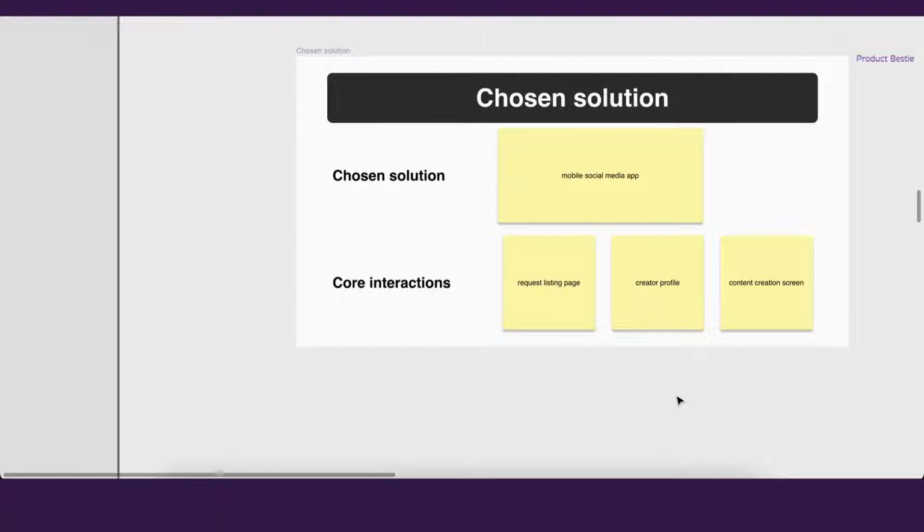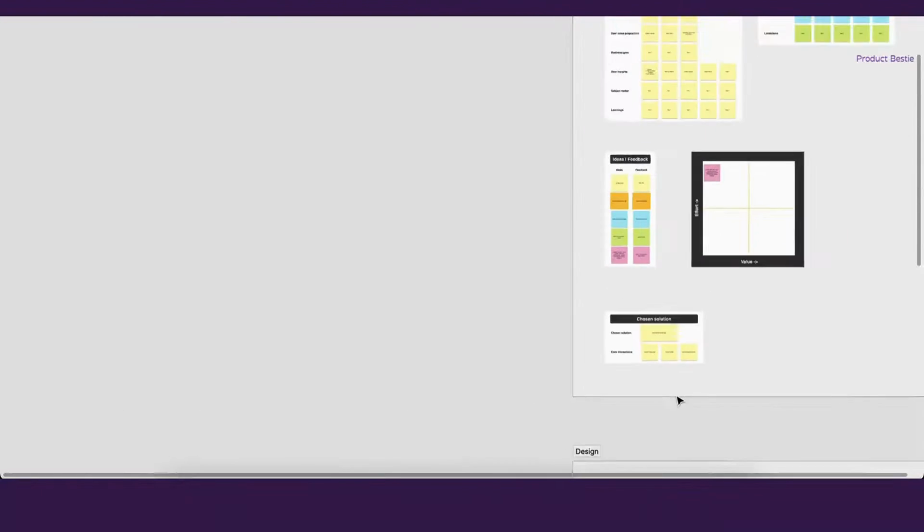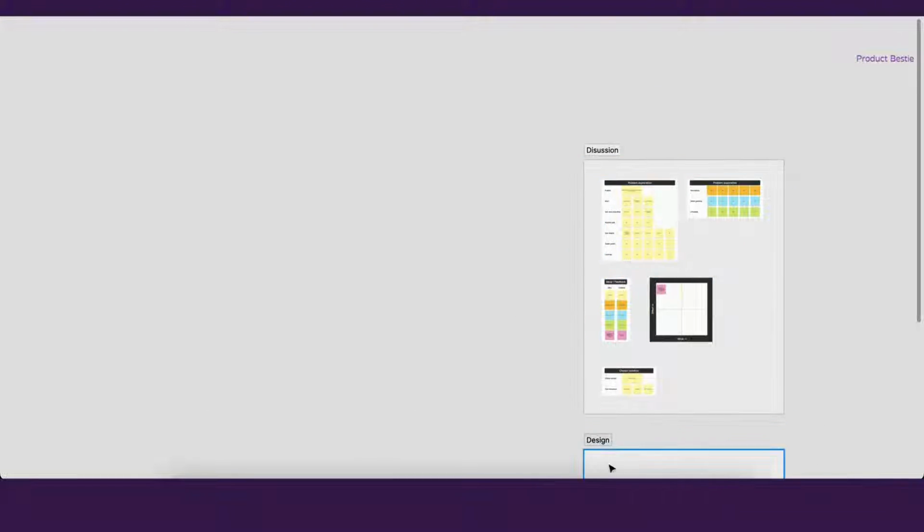For example, sign up, calendar, error screens, notifications. Those things don't set this problem apart from the others. You want to focus on the problem that you have at hand and just create 2 to 3 core interactions and showcase how you would go about designing them. So that would conclude our discussion phase.